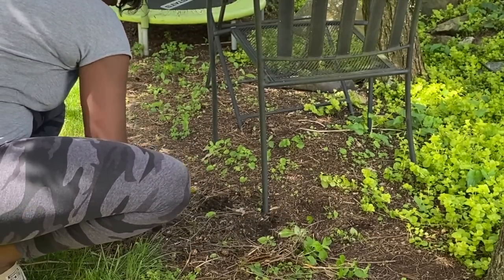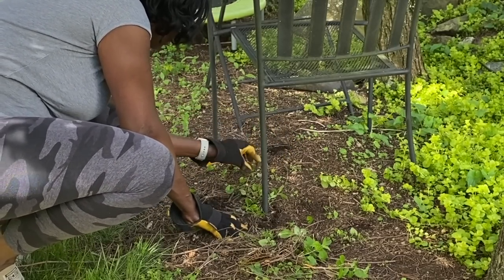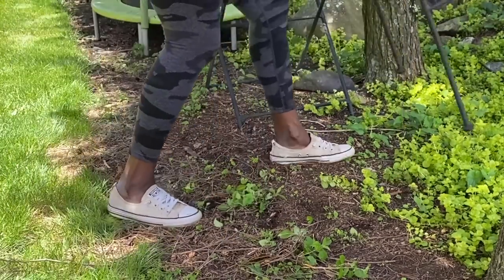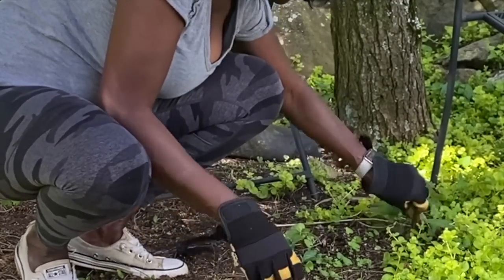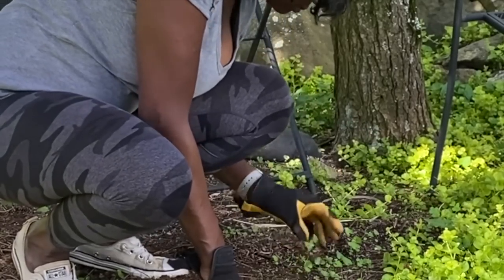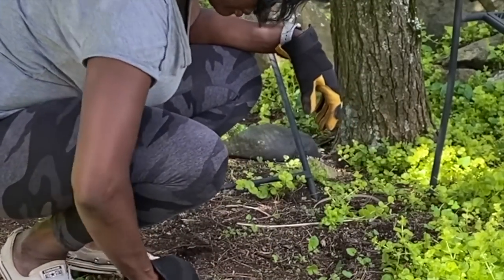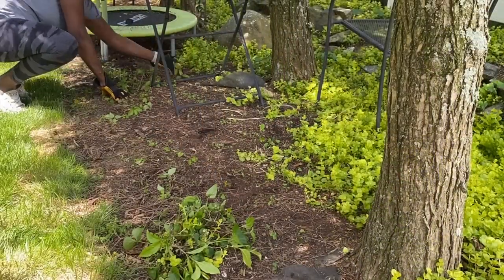Now I noticed that a lot of what's underneath this table in this area is columbine, and it's self-seeded here, because I believe I had some of the columbine plants on the table last year. But as you know, any type of plant that is in an area that you don't want it to be is a weed, so you have to pull it out. So unfortunately, these were beautiful columbines, but they were not serving me the way that I would want them to, so I had to pull them out.